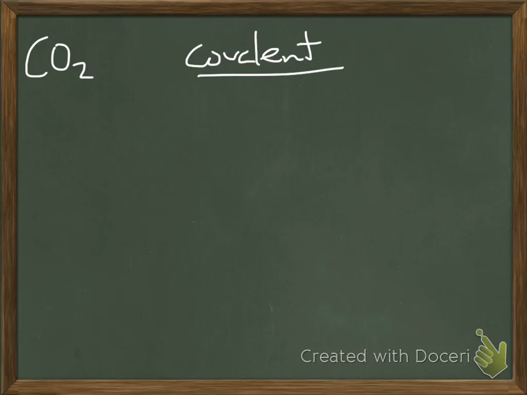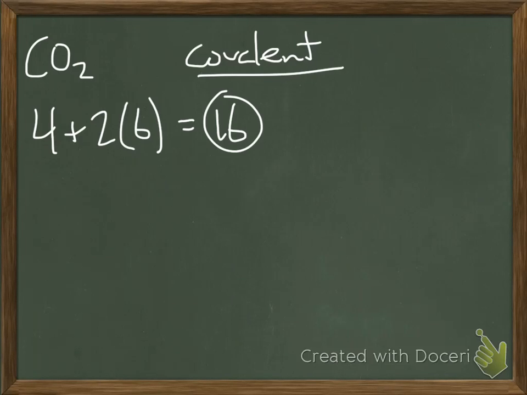Carbon dioxide, CO2. This is covalent because they are both nonmetals. Let's count up the valence electrons. Carbon has 4. There are 2 oxygens. Each oxygen has 6. It's a grand total of 16 valence electrons. Let's draw it. Put carbon in the middle. Put oxygen on the outside. So we got to have 16. I like to always start by adding them to the outside. That's the best way to start.